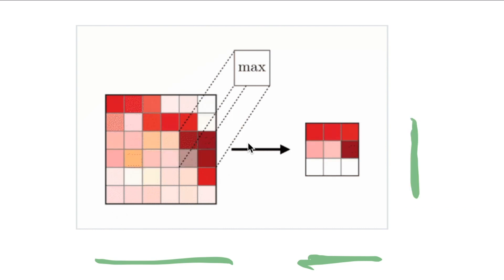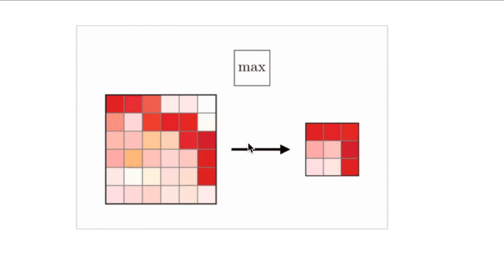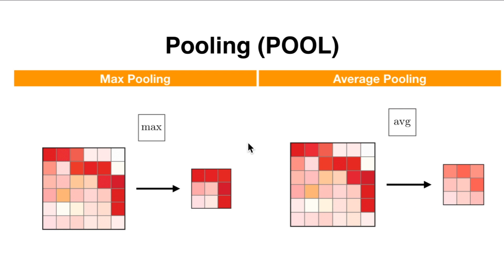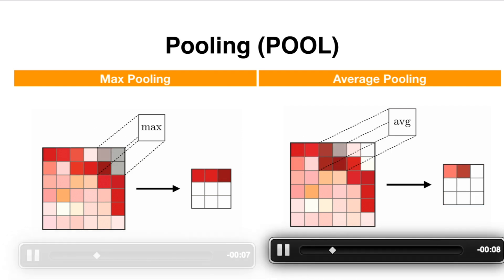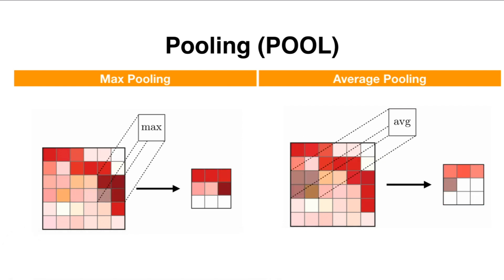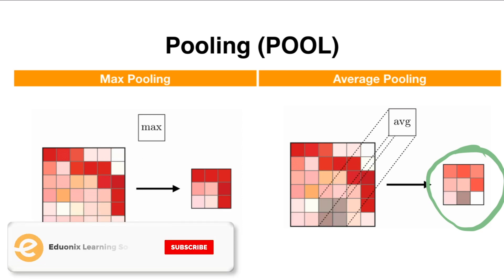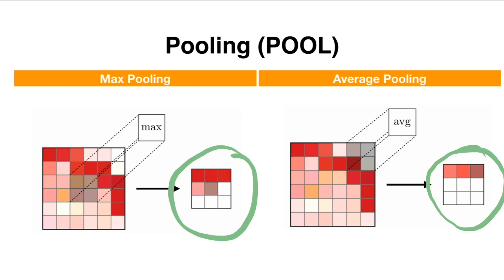Now is max pooling the only option? As I said before, no. There is another option which is called average pooling, and in this case average pooling does the same thing but it uses the average operator. So we have, as you can see here, a smoother output, while here we are really focusing on the darkest pixel. Here we have pixels that are a little bit more shady essentially, because we are distributing, we are taking the average, and the average has this low pass filtering effect.